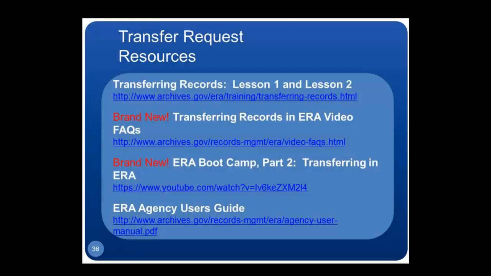These are resources. You guys all got the slides. So you've got information, you've got the hyperlinks, you may have to copy and paste them. These are our basic transferring records online lessons, 1 and 2, on archives.gov. 2 new sets of videos, the transferring records ERA video FAQs. I've mentioned 2 or 3 of them. I've already mentioned the approximately hour-long live boot camp that is now available on YouTube. And, of course, there's the ERA Agency User's Guide.